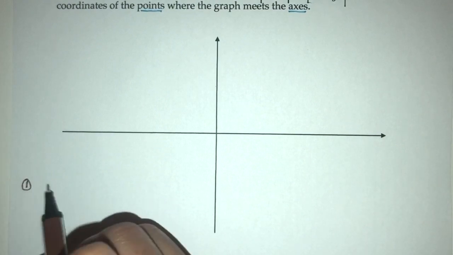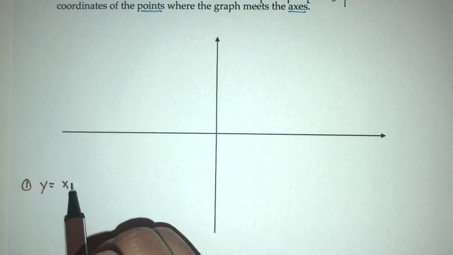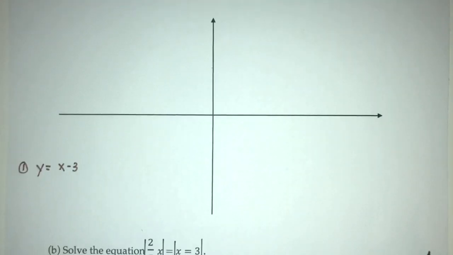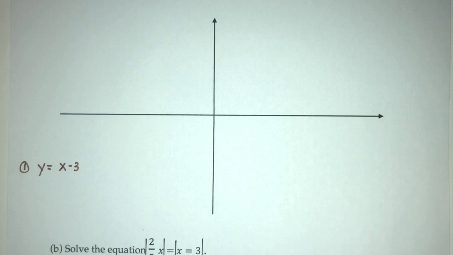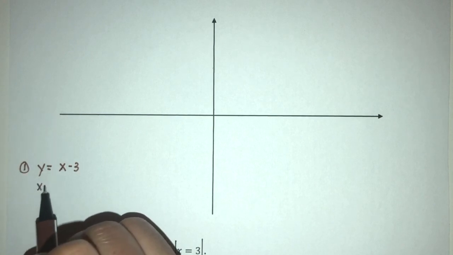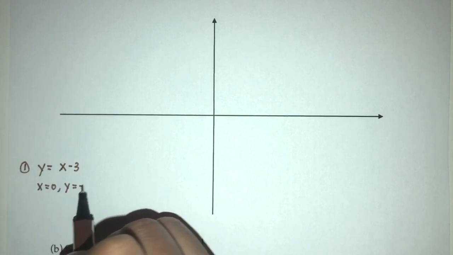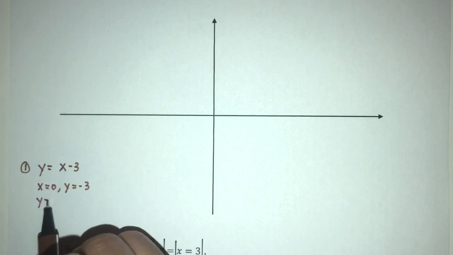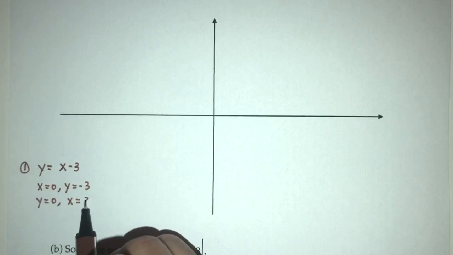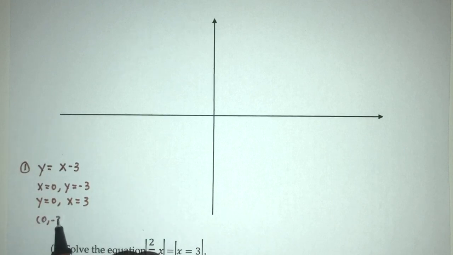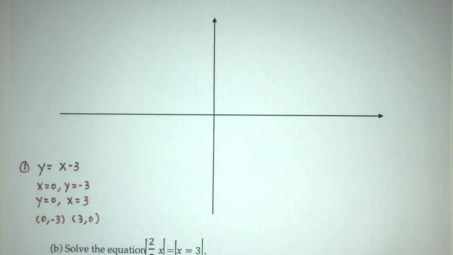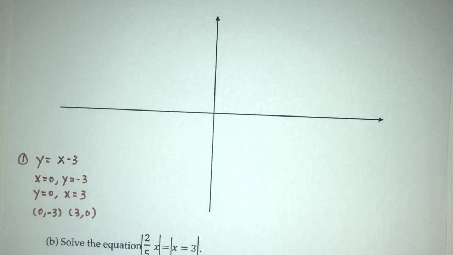So let's begin with my first graph. My first graph is y equal to x minus 3. So I first ignore the modulus. Now, as you can see, this one is a straight line. So how do you draw a straight line? You have to find 2 points on the line and then join them by a straight line. So let's do that. My first point I can choose, let's say x is equal to 0. y has to be minus 3. Let's say y is 0. x has to be 3. So we have 2 points that we can use to draw this line. That will be (3, 0). So let's draw this first. So let me mark my graph with the points.